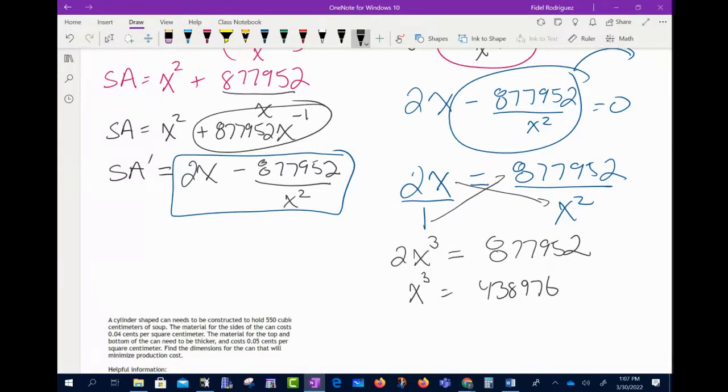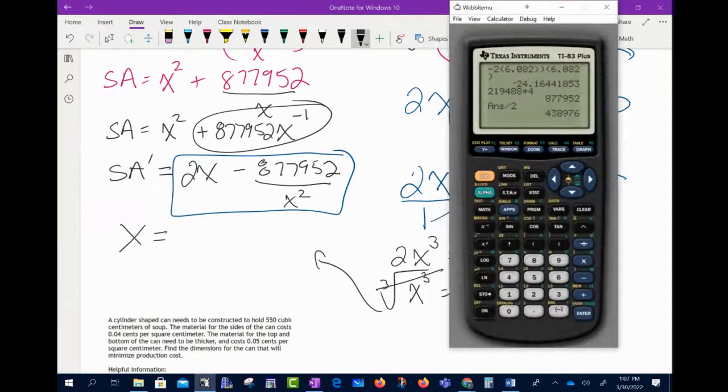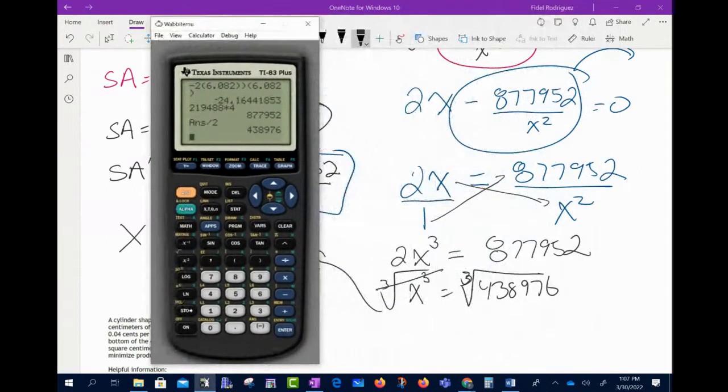Next question. Anybody know how do I get rid of the x to the third? Cube root, right? Good. Okay, so those are going to cancel, and I'm going to write my answer over here because I'm running out of room, y'all. Guys, y'all remember how to do that in the calculator? How do you do your cube root? Anybody remember what power it is?